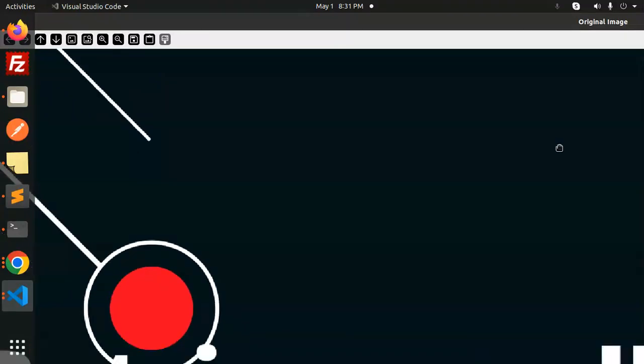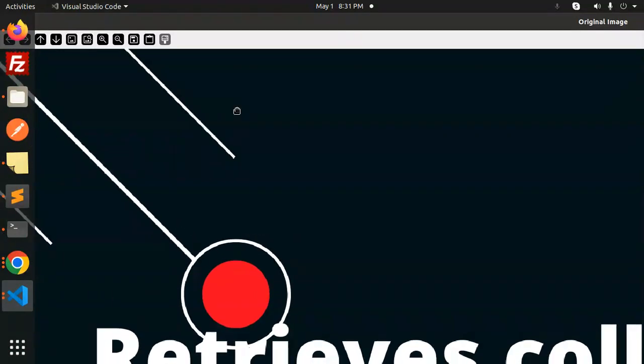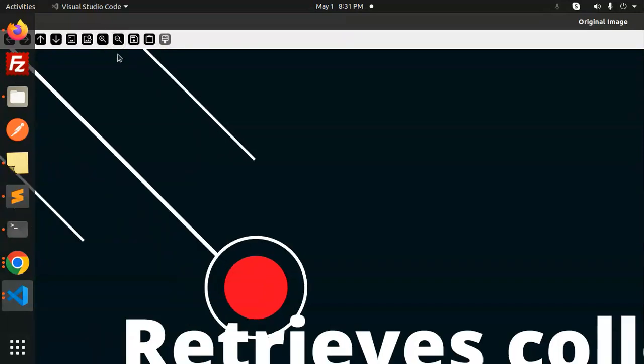Here you can see that we have successfully displayed the image, or read the image. Here you can copy the image, and here you can save the image. To zoom out, try Control minus, or Control plus, but still it's not working.